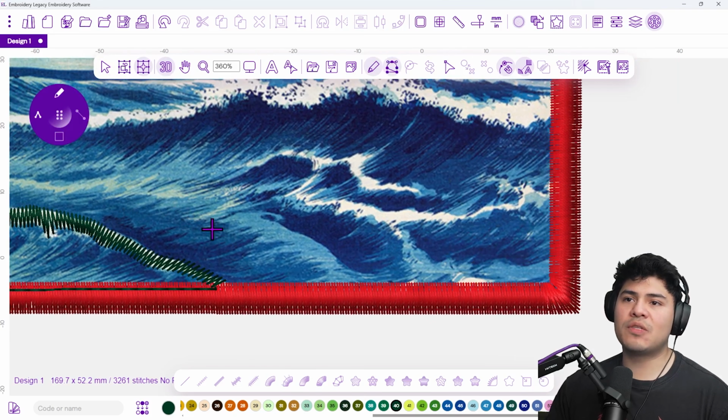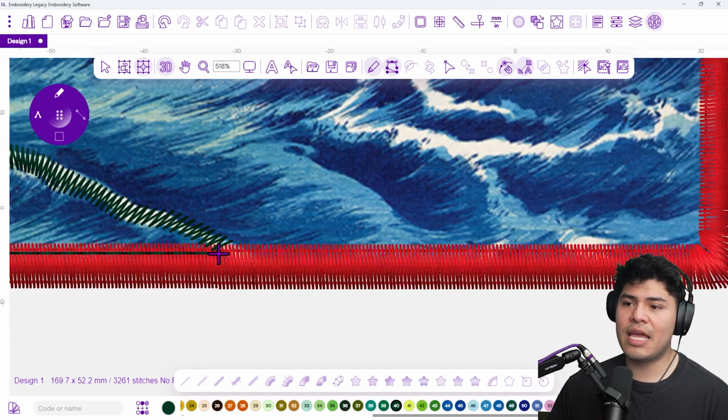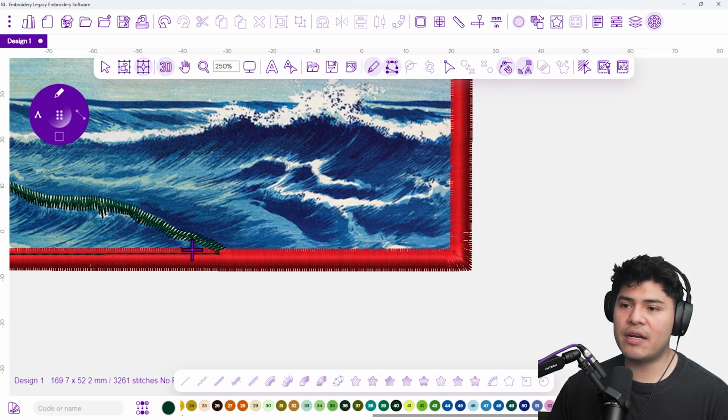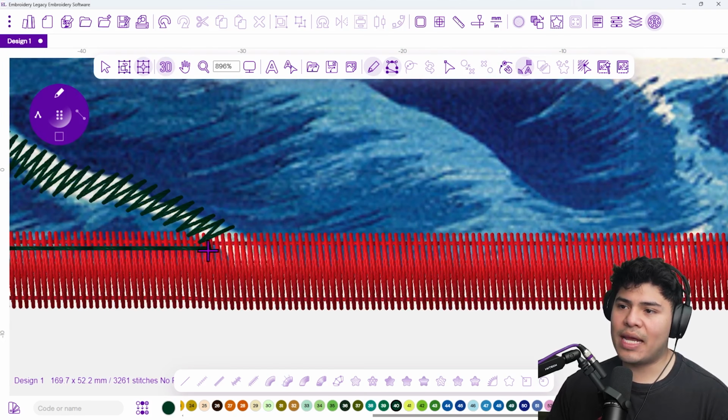I'm going to press 1 on my keyboard once again to start right here. Oh, and by the way, sometimes you may see this red circle. That means that the snap to anchors is enabled. This is a very important thing to watch out for, because if you create your next shape while the snap to anchors is enabled and you click on that next circle, it means that you will continue creating under that same run, and we don't want to do that. So for now, I'm just going to disable that setting up here. That way I can ensure that I'm not creating under that same shape.